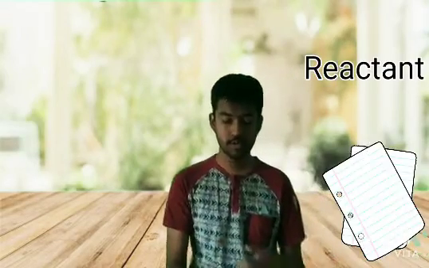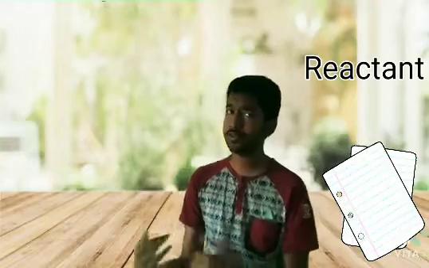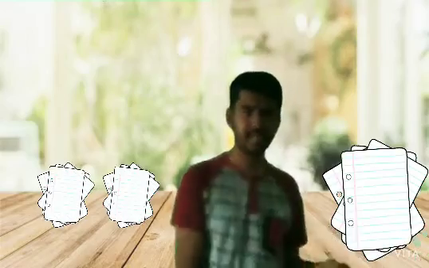For example, I have a paper. So what I am doing with the paper is tearing it. This paper is the reactant. In the product, what will I get is two pieces of paper. So in my reactant, paper is there, in the reaction I am tearing the paper, and in the product I have two pieces of paper. I can see in my reactant that the paper is smooth in nature, may be white in color, has lines, and other properties of paper.